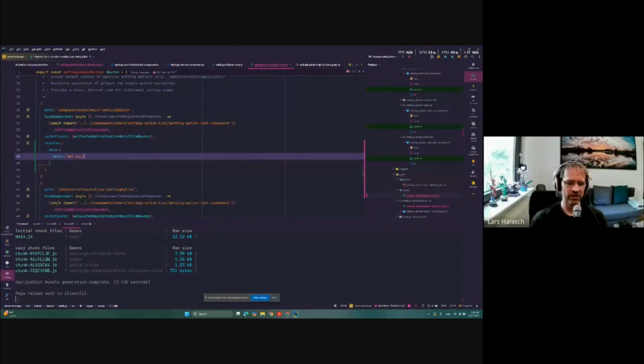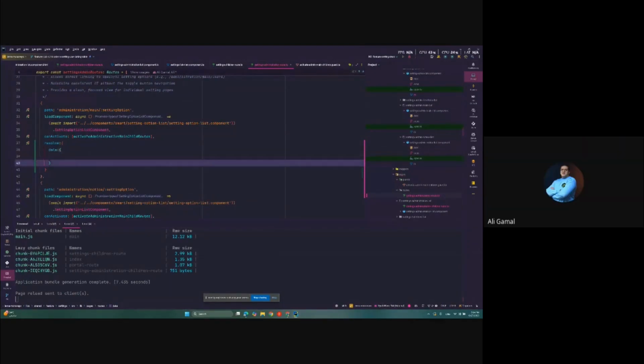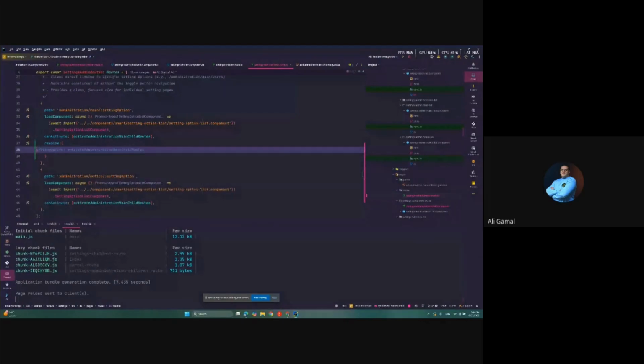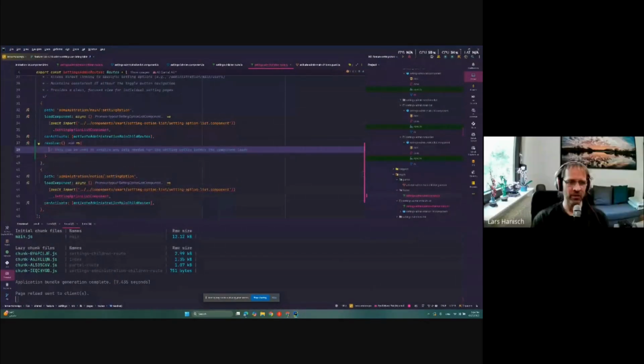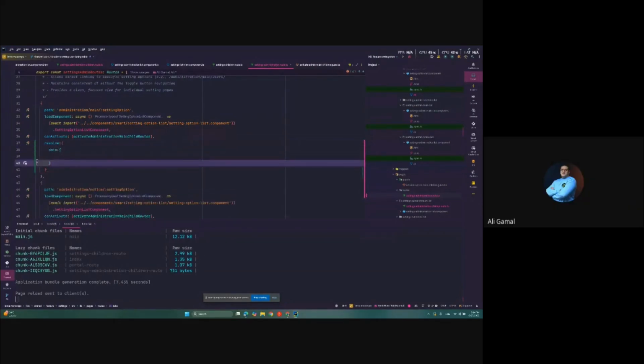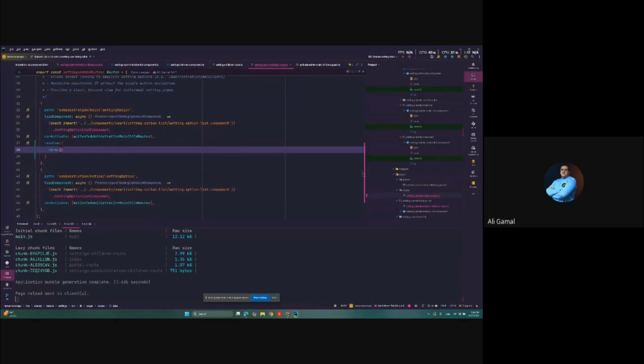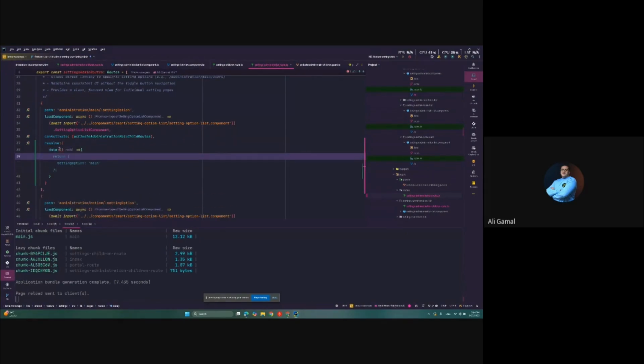The resolver is actually a function. So I need to return like that, right? No. The data was okay, but the data is then a function. Oh, I get it. And then it needs to return, and then I return hello, and then world.